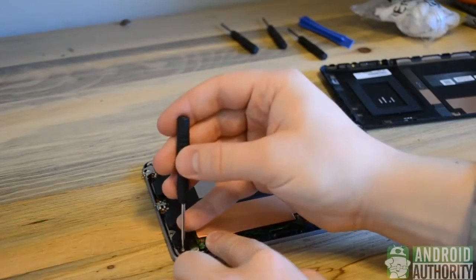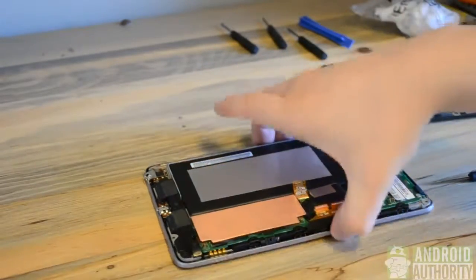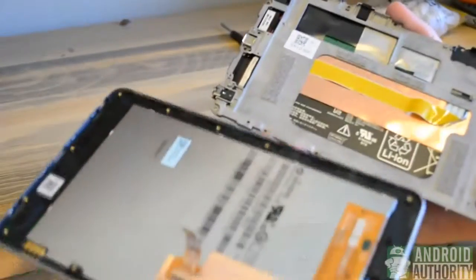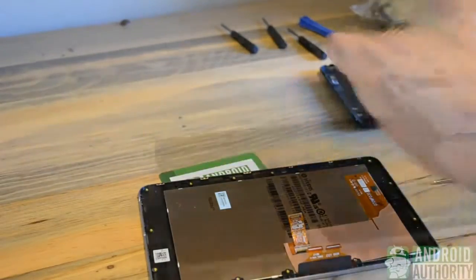And when we reach our final screw, we can simply remove the motherboard from the LCD panel. Now the bezel will be attached to the LCD panel as well, but we'll simply grab the motherboard and guide it outwards. And we can set that aside for now because what remains is the LCD and digitizer.